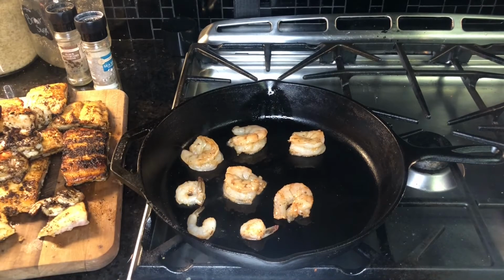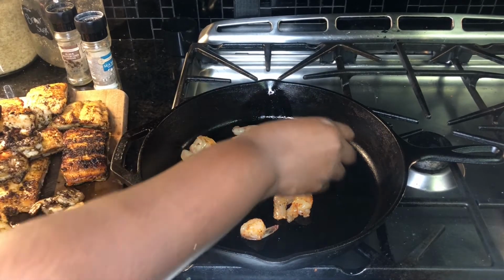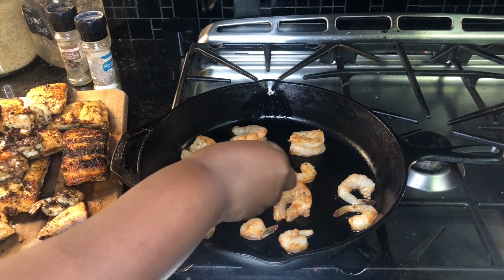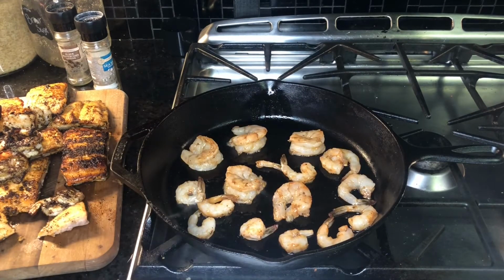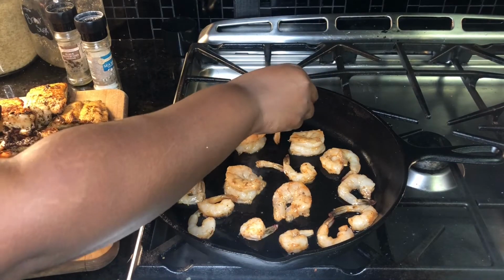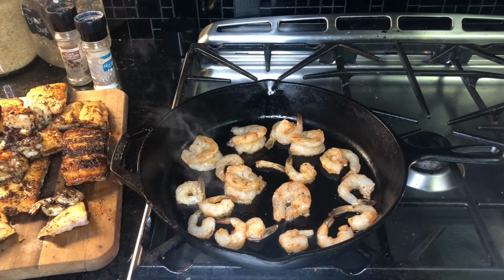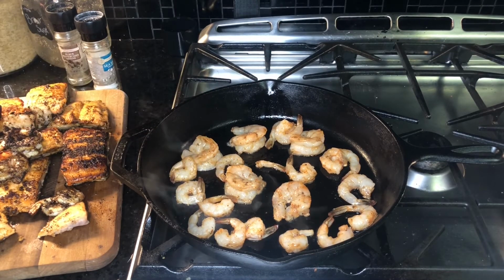Shrimp do not take that long, girl. When I tell you shrimp don't take that long, this is an iron skillet. What your grandma taught you about an iron skillet? If you ain't got one, you better get one. They do not take that long. Take about 1 minute to 2 minutes per side, okay? Depending on how big your shrimp is.